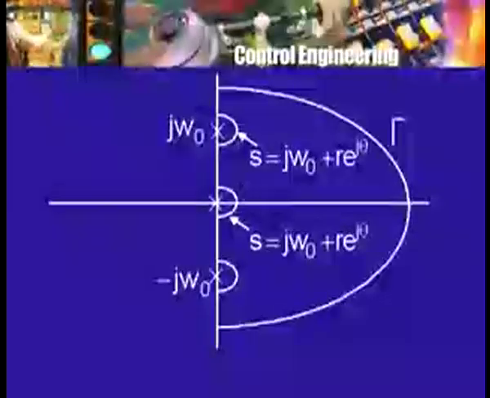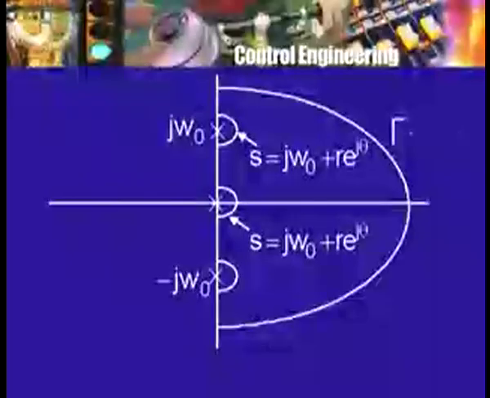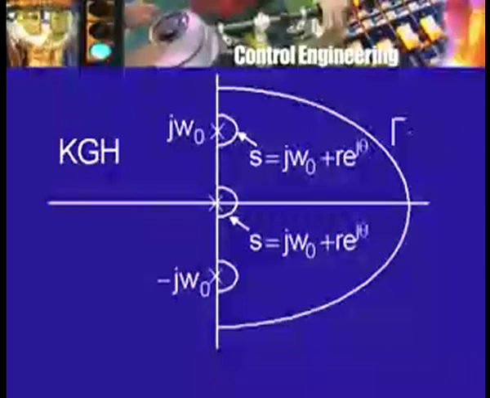So, from a frequency which is very close to 0 to a frequency which is very close to the location of this pole, but less than it, then a frequency which is just greater than this frequency, increasing all the way to as high a value as possible, and then symmetrically on the other side. So, this will be the Nyquist contour for such a transfer function. So, if my KGH is such that it has poles like this, then the contour that I must choose must look like this.